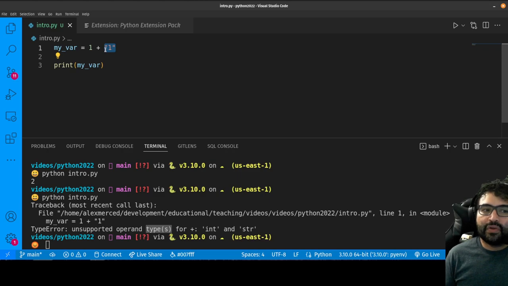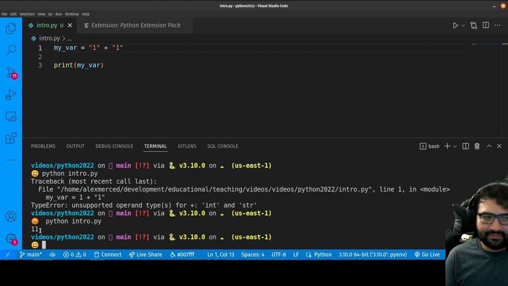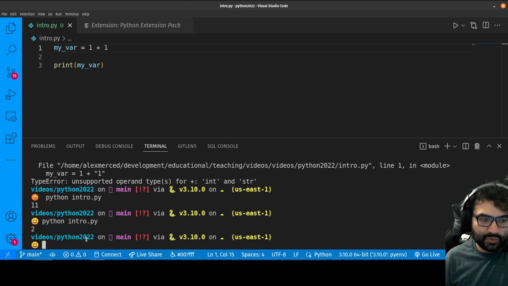So in that case, we need to make sure that they're consistent data types. I could make them both strings. Cool, and if I do that, I'm going to get 11. But it's not really 11, it's really the string of 1, 1. Or I could get rid of the quotation marks on both, make them both numbers, and then I'll get 2, because now they're being treated as two numbers instead of two strings being concatenated. Either one works, but the idea is you can't mix data types in Python. That's the main point.